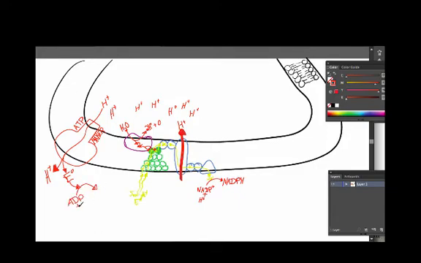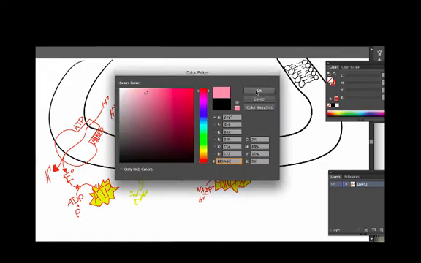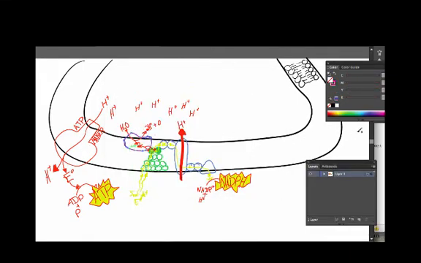Well, this energy is used to bond a phosphate to an ADP. It bonds it and it makes ATP, the second product of the light reactions. Both the ATP and the NADPH are going to be used in the dark reactions. That's the point of the light reactions, is to make ATP and NADPH.